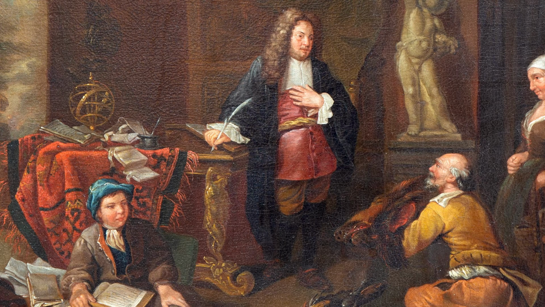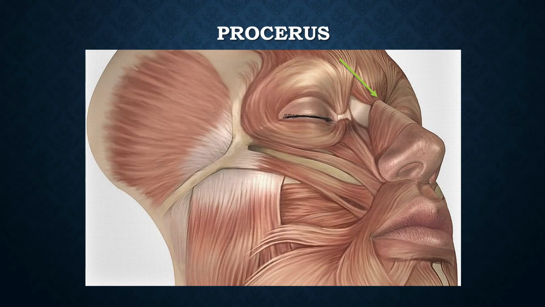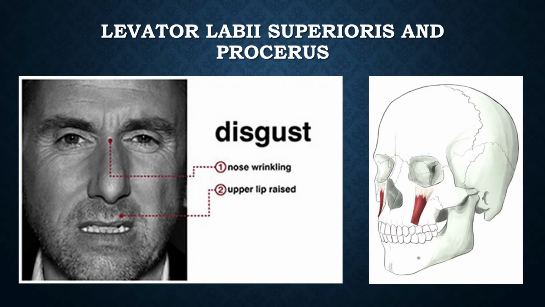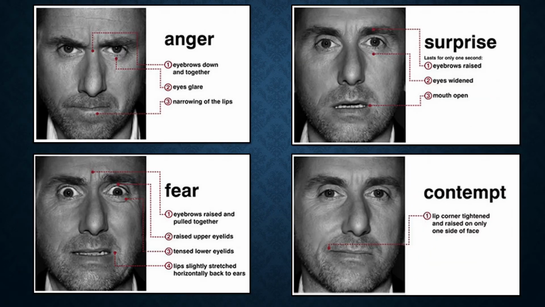Now, be gone! The procerus sits atop the nose, between the eyes, giving us the powerful ability to draw our face into a furrowed frown. The procerus is strong in adjusting the context of other expressions. For example, a frown in conjunction with a sneer is recognized as the expression for disgust. I won't even go there with how strongly I feel this emotion for Tim Roth. Puh. So, in conclusion, muscles create expressions and convey emotions.